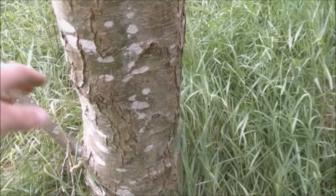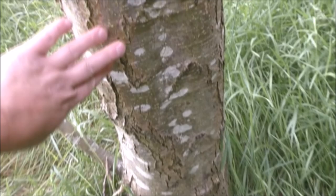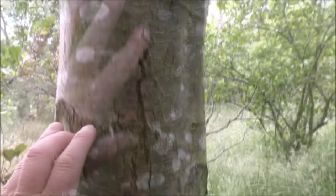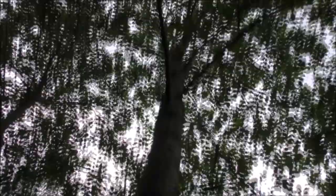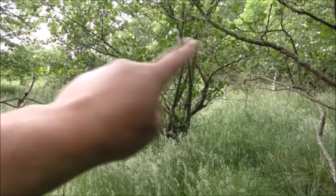Here we've got a mature alder and you can see it's a little bit rougher — the bark on here — and as it gets bigger and bigger it'll get rougher and rougher still. It's got pretty much the same coloration as the young plant but it's definitely a rougher bark, and depending on what sort of life it's had it can grow very very straight, or if it's been pummeled when young it can form almost like a hazel bush.